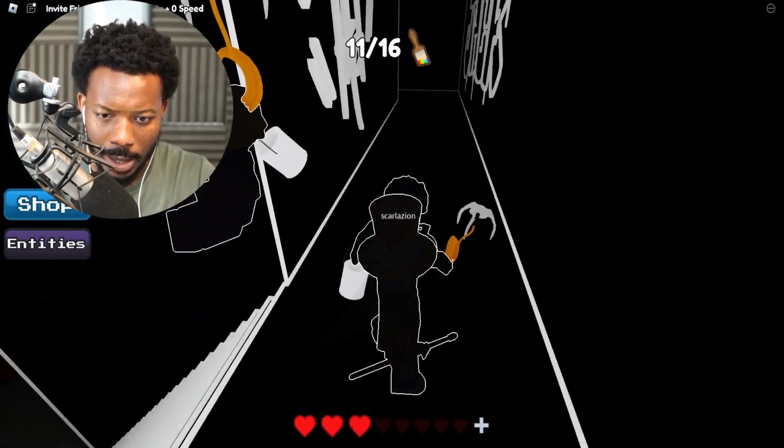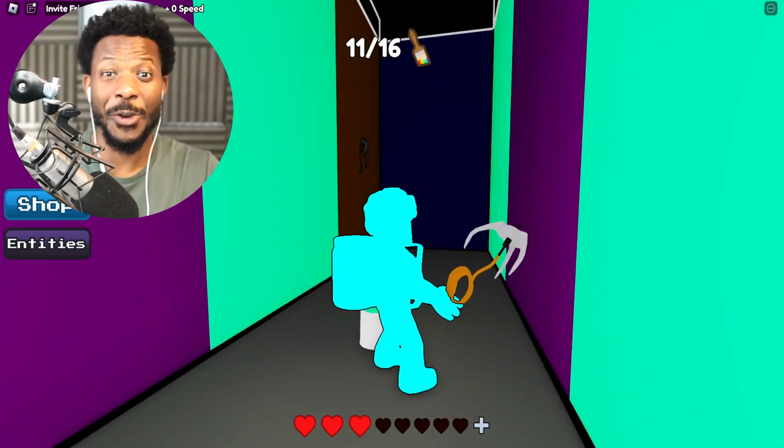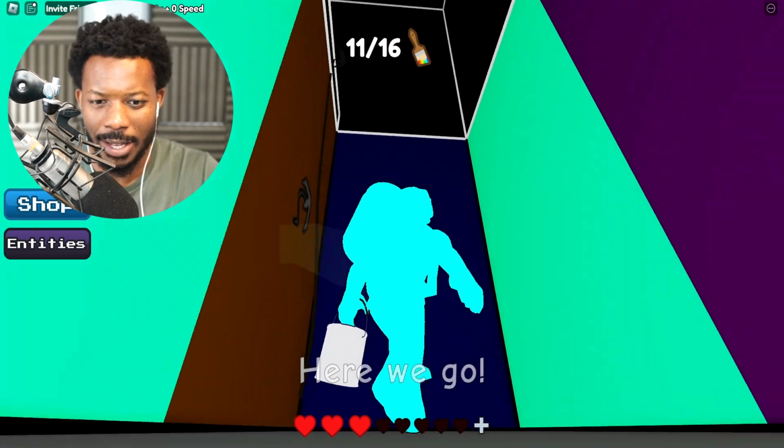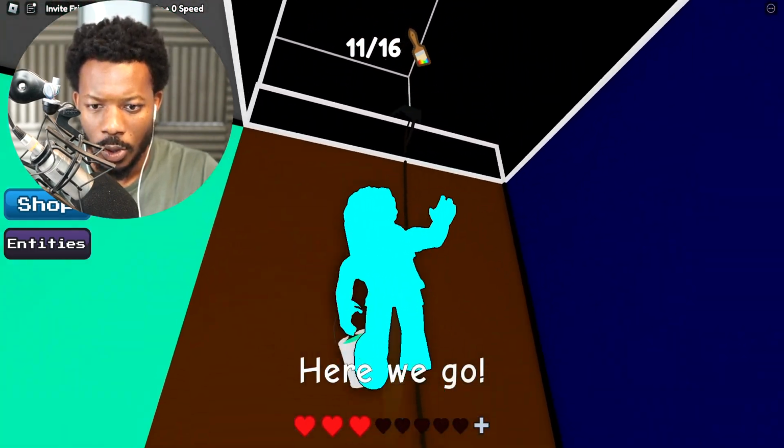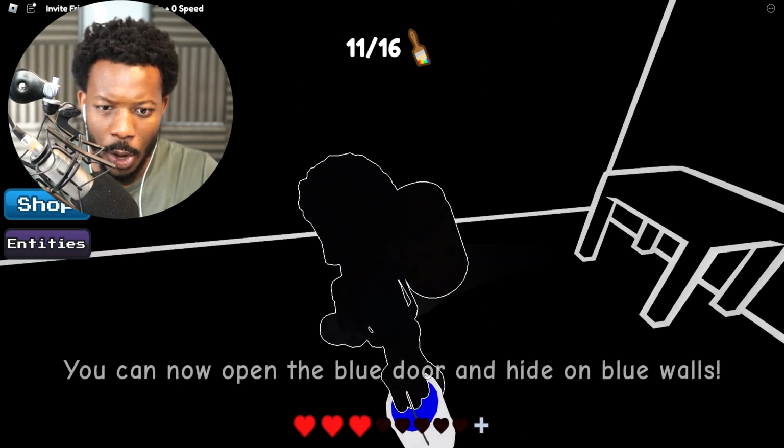All right. I guess this may not be the way, but we'll find the way. Okay, we found the grappling hook area. So there it is. Let's go ahead and go up. Sweet. Okay, perfect. Now what do we get? All right, we got blue.